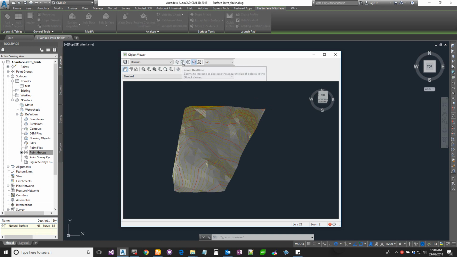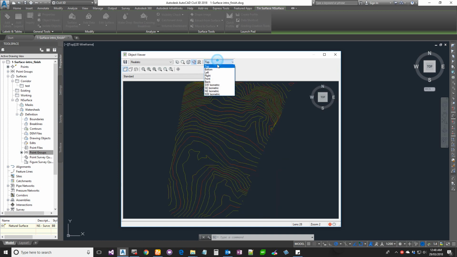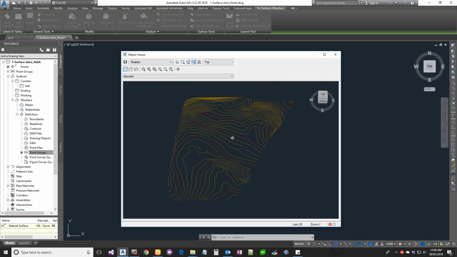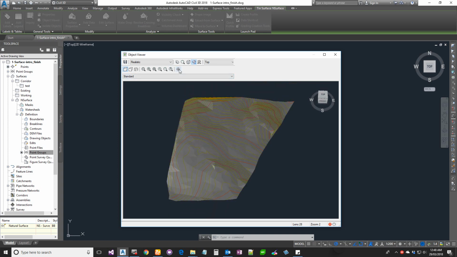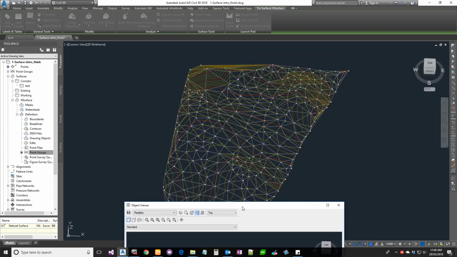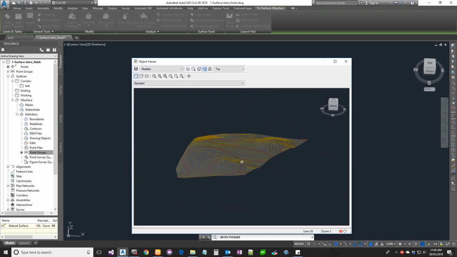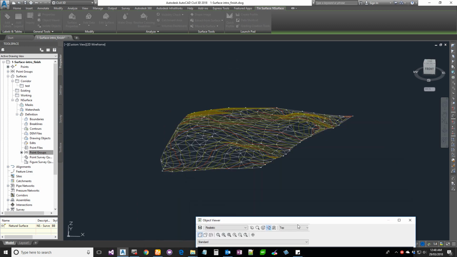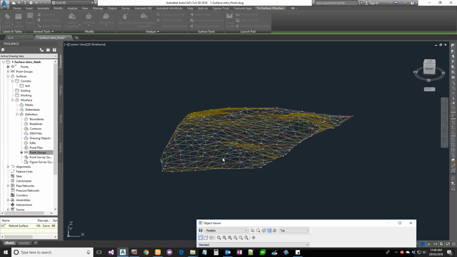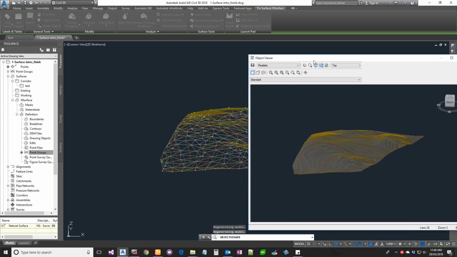The second thing is you've got the pan and zoom tools, and the other tools you generally use in AutoCAD. Next, you can set it to a different view right from here, and you've got a whole bunch of options to change the views as well. One of the nice features is that once you rotate it to a particular angle, you can click on this button and it will set that view onto your model space. So you can rotate it to any view, click on this button, and if you go there, your model will be in the same view that you were looking at.